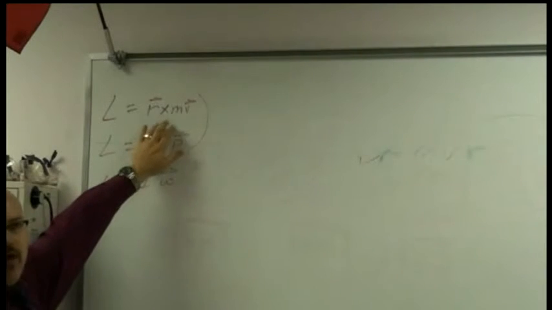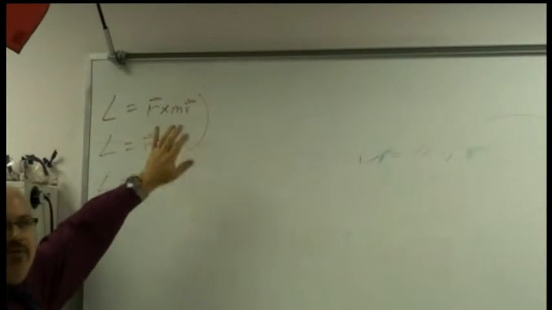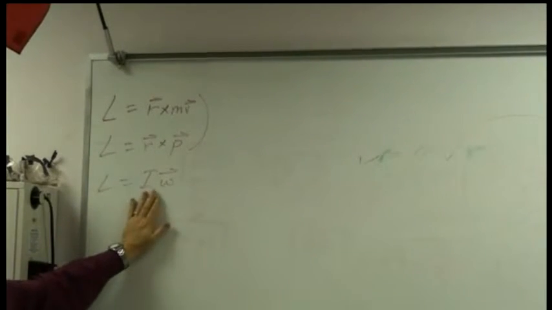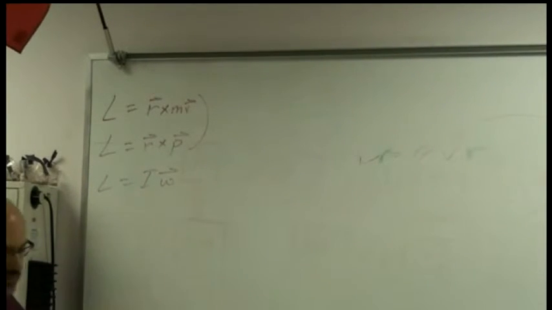Notice if we have a lumpy mass object, then this is going to work out really nice, right? But if we have a continuous mass object, like the Earth, a sphere, or something like that, then this is going to work better, right? Because we have the moment of inertia of that object.